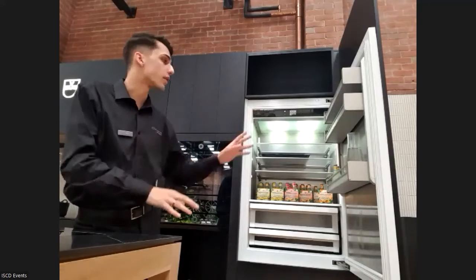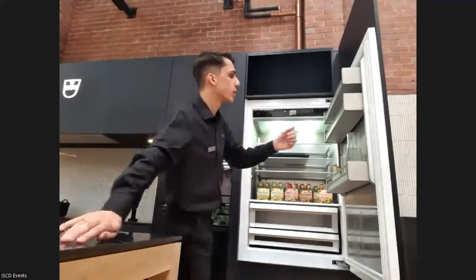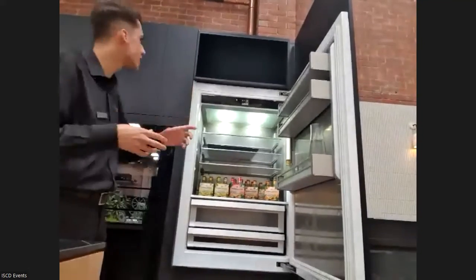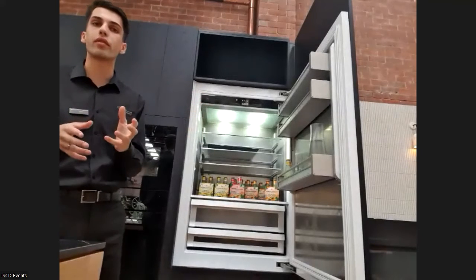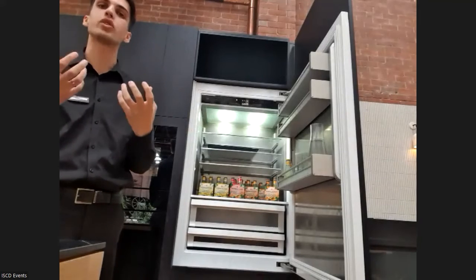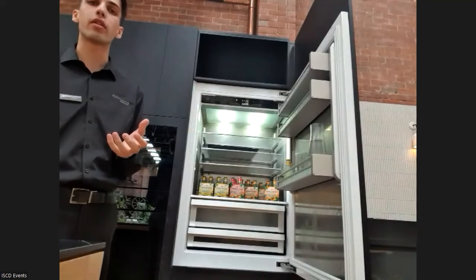A very good example of this is a $20,000 fridge freezer. What allows it that price, firstly, and it's probably hard to see on the camera, is that you've got a full stainless, glass and aluminium material, so you don't have any plastics internally. You can probably see plastic here, but when the fridge is closed, there's no plastic within the fridge. The benefit there is plastic absorbs odors, whereas stainless steel doesn't. Also, stainless steel absorbs your temperature really well, so you're going to have a much more even temperature within the fridge, which in essence preserves your food for a longer period of time.